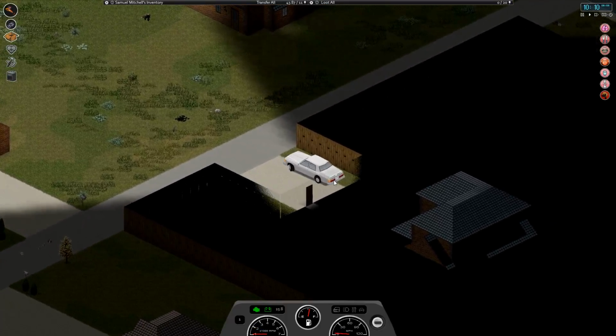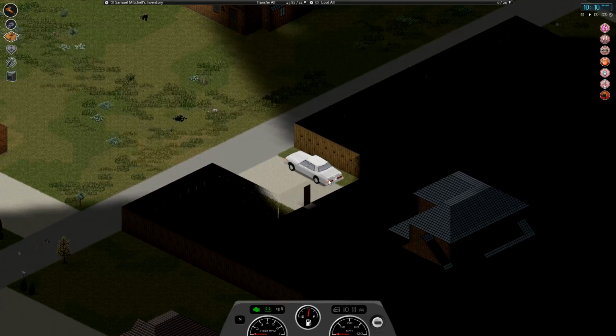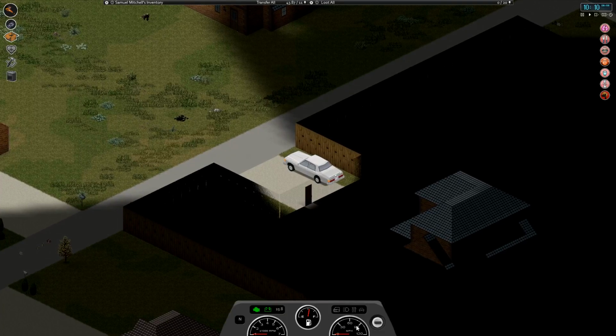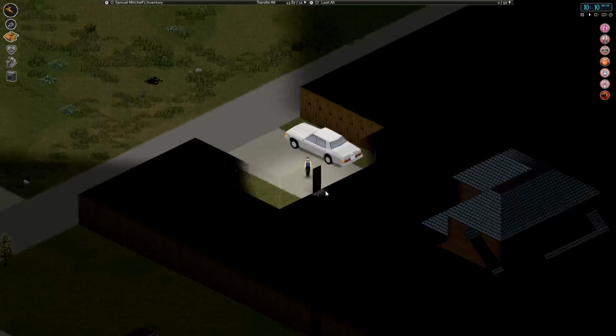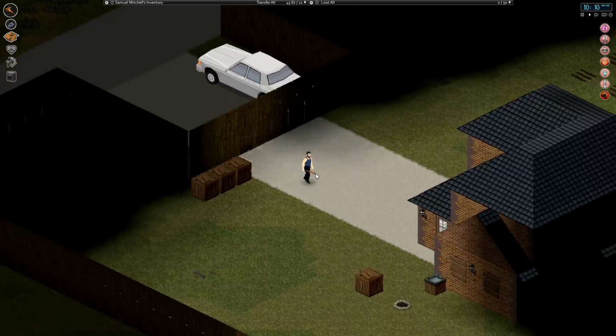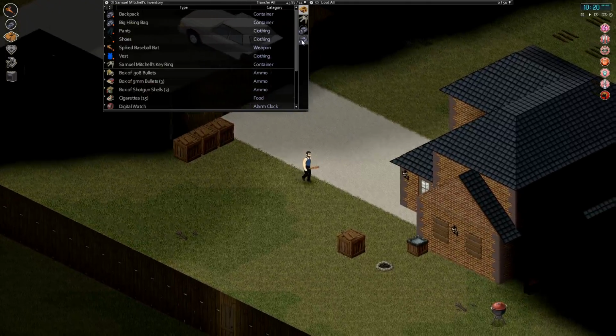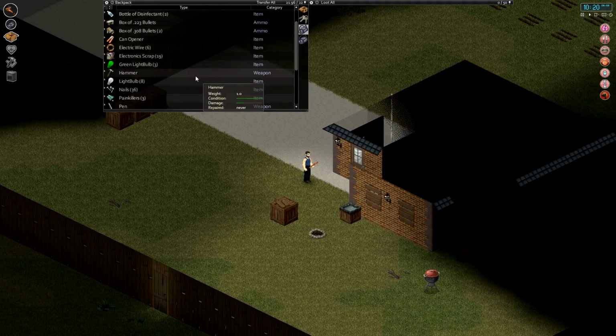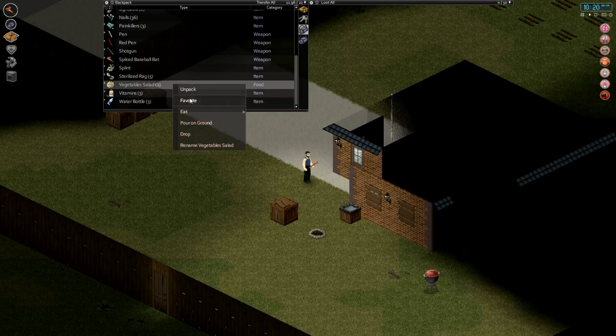I'm also gonna try to get my hands on another vehicle, just in case this one craps out on me. At least I'll have a vehicle if I don't have the ability to repair it just yet. At least I'll have a second vehicle, and that way I won't be totally left in the dark as far as that's concerned. Let's get ourselves something to eat here real quick.